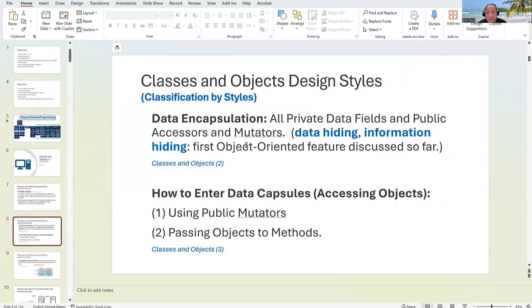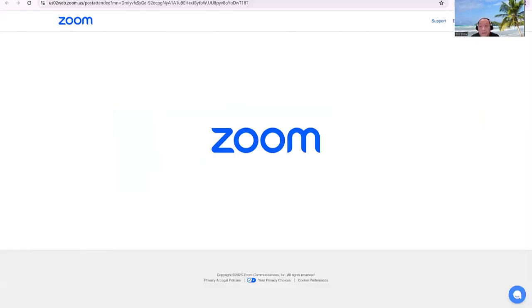And then there are some other ideas called data hiding and information hiding, okay? So these three ideas are similar, but they are not exactly the same. One moment, okay?